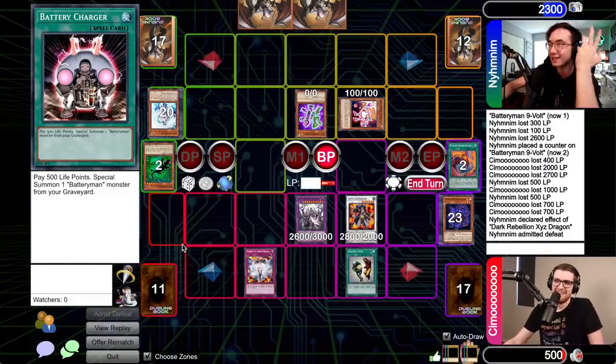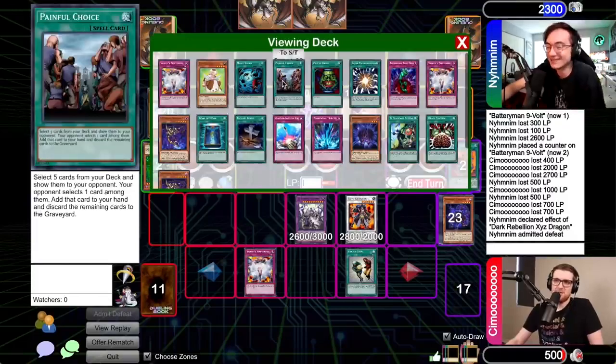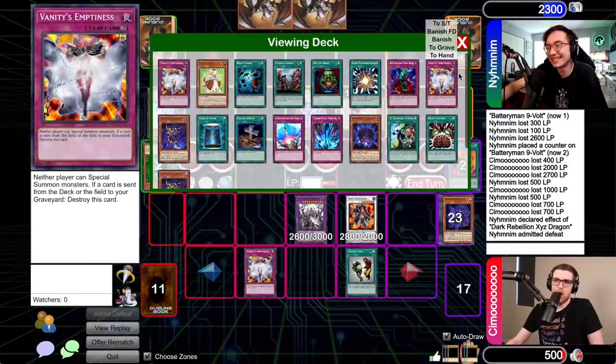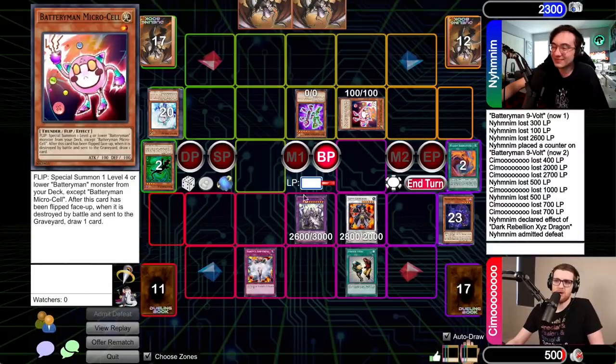So I was like, if you have anything, like Book, you got Vanities or something like that, I lose. So I didn't flip it, and I was like, maybe I can live another turn to Microcell, and then, you had it, bro. To be fair, I had 5 Shaddols in deck when I drew for Max C, and so I had maybe 20 cards in deck, so I had like a 25% chance to get a Shaddol off of that Max C.